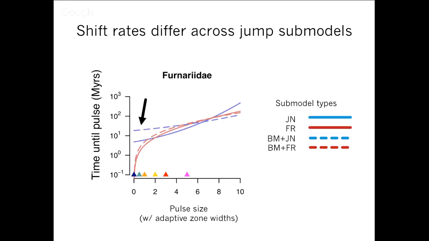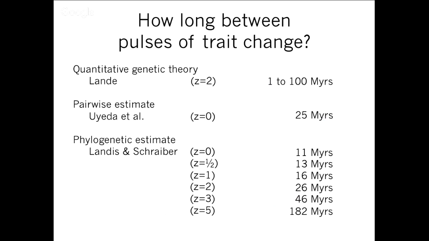On the right-hand side, I have 4 lines: the jump normal process, the fluctuating rate model, and then on the bottom 2, there are 2 jump diffusion processes, Brownian motion plus jump normal and Brownian motion plus fluctuating rate. On the left-hand side, what you see is that these different processes have different waiting times until pulses of different sizes. An important distinguishing factor is that when you compare the 2 jump normal processes, it can take a very long time on average to produce a very small amount of change. This relates to that aspect of finite versus infinite activity that I mentioned earlier. It's an interesting feature and something to think about for future studies. Now, I mentioned that part of this was in order to make an estimate of how large these jumps are, to make a statement about whether or not our estimates are realistic.